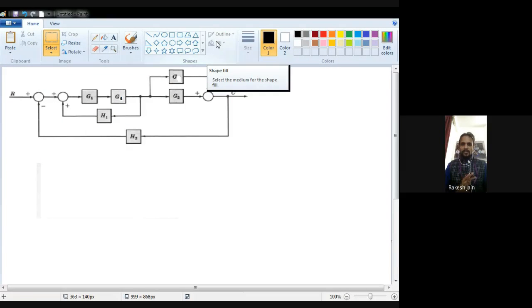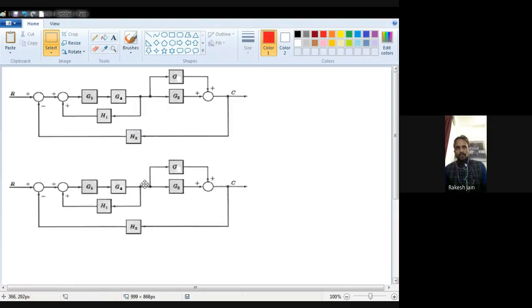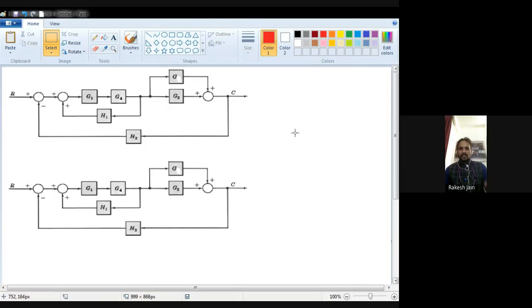So this is a numerical. I just copy it into that MS Paint file, and we wish to find the correct answer for the transfer function. As I told you, I will show you all the rules step by step. Now see, first of all, when I see this question, these steps I will show you. So I copy this and put it here, so I can make any necessary changes over there, and again we will see the numerical.